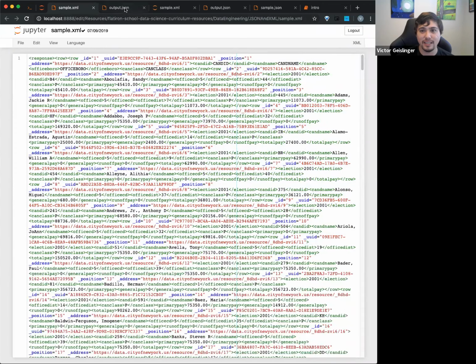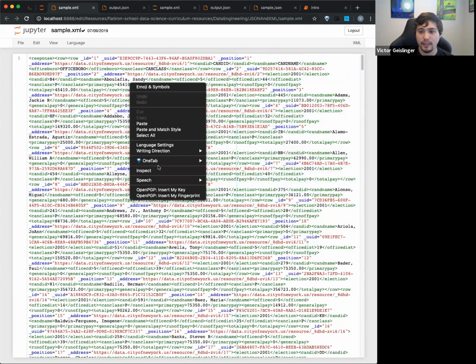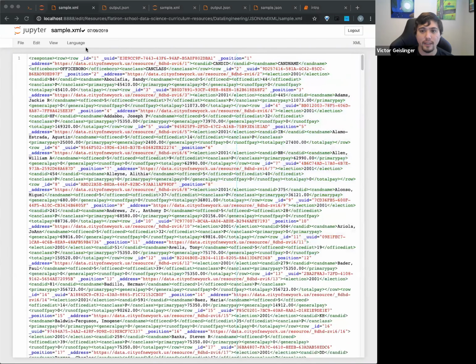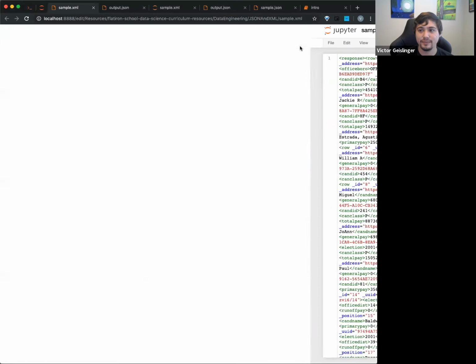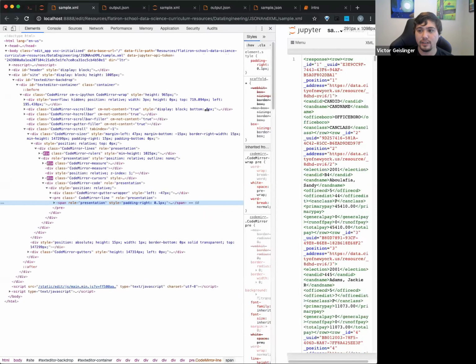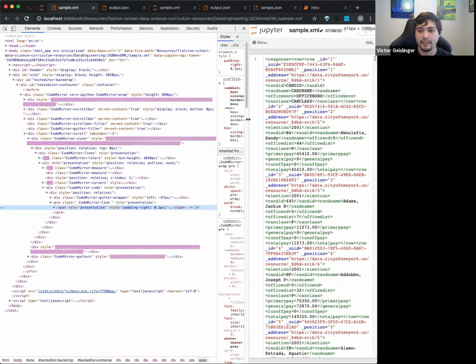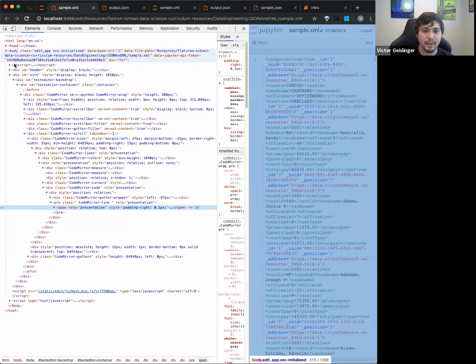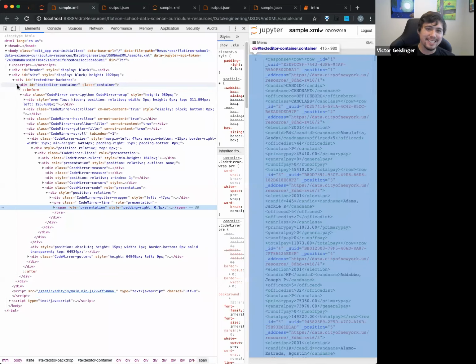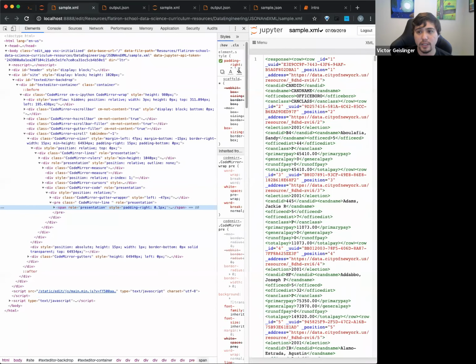Another way I can show this, let's see if I can do this really quickly. Inspect. A new window popped up, so I want to move this over. No, it's not what I wanted. There you are. Okay, so here we go. You know what, that's okay. But this is similar to XML, how it's structured, kind of like a hierarchy. This is technically HTML. It technically would work as XML as well. But I just wanted to show you briefly what that looked like. Okay, so anyway, that's our XML.